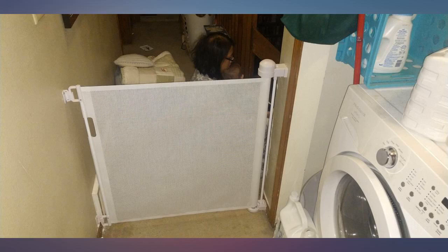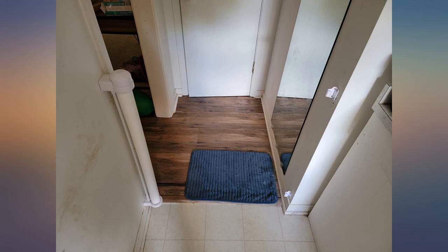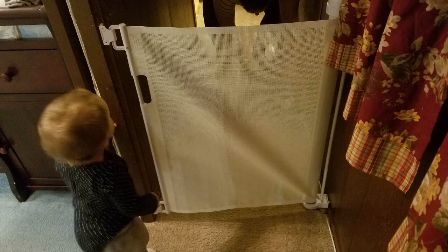As for install, if you're moderately DIY, it's an easy install. The only issue I had was the spaces provided weren't wide enough compared to my stairs casing. So I made a wood block to make up the difference at the top to keep it plumb. Operating it is straightforward and easy. Quality appears to be decent.